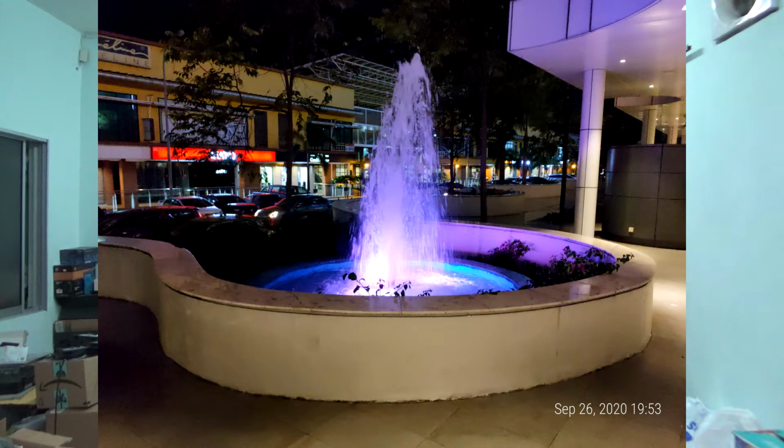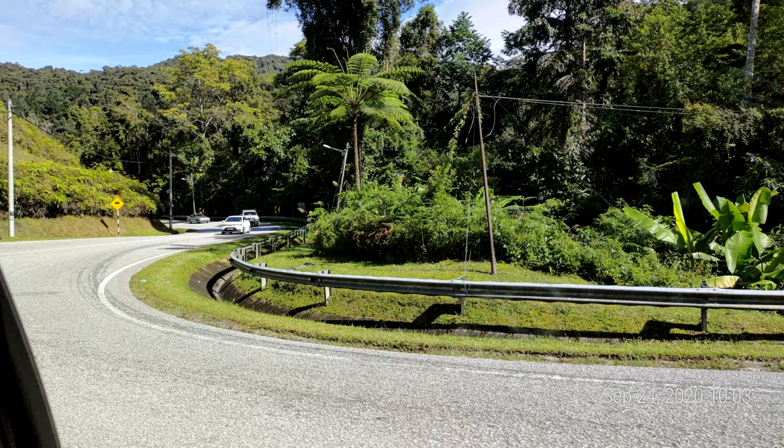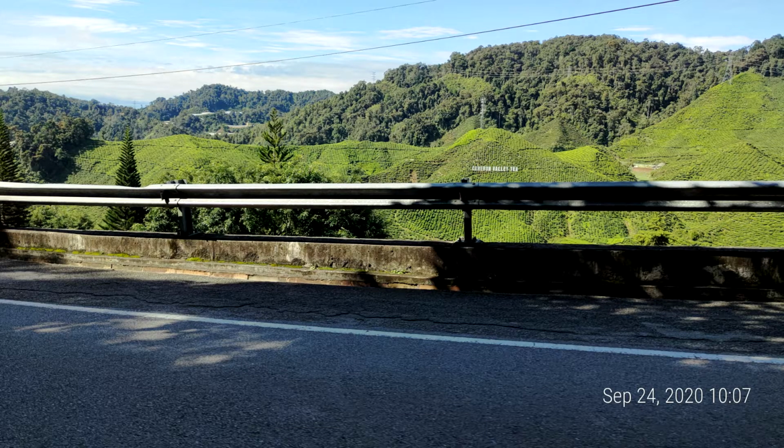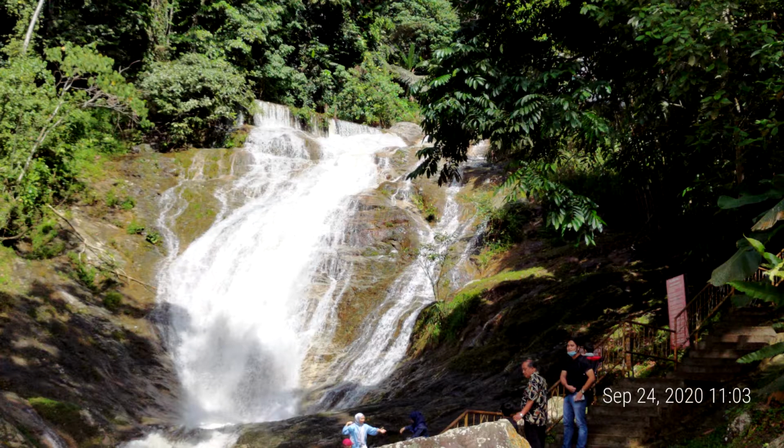Photography wise, I haven't tested the video camera yet, but the still cameras are mind blowing. I mean, seriously, 64 megapixels. I thought the 18 megapixels on my Blackberry Priv was mind blowing, and wow. The camera on this thing is superb. I tried macro mode, I tried the zoom, I tried the normal mode, the 13 megapixel normal mode, the 5 megapixel macro camera, and of course the 64 megapixel professional camera, and wow, seriously.